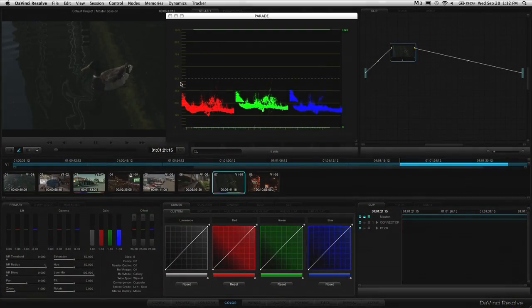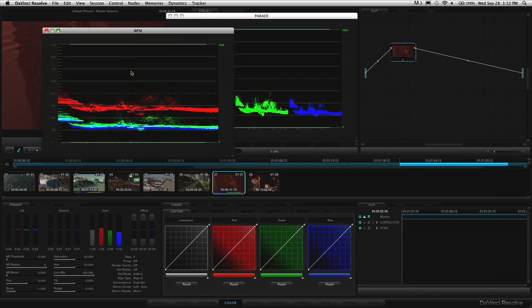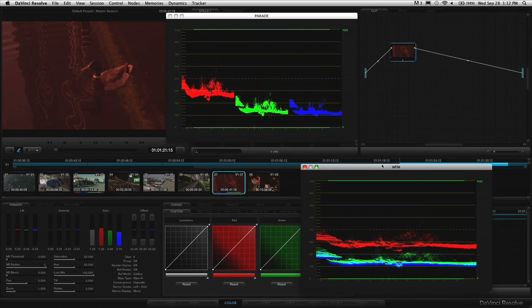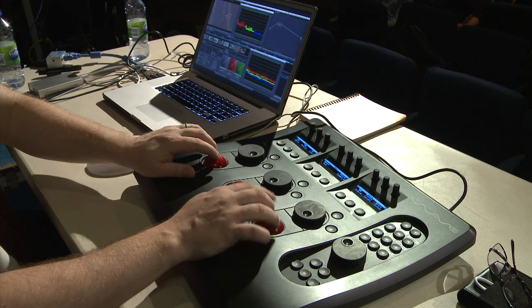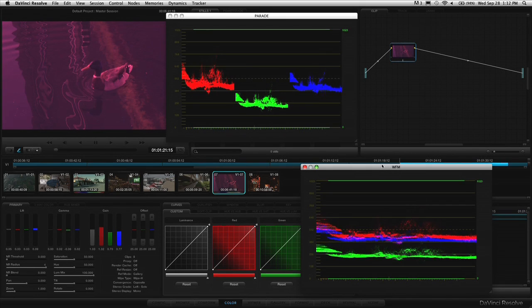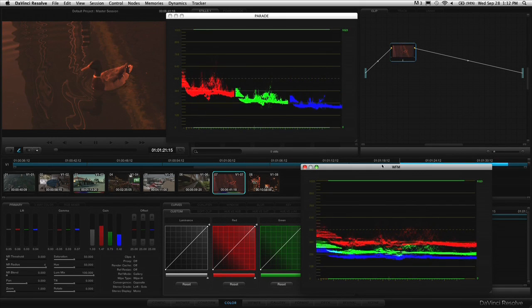Whereas you'll notice, if you watch the parade scopes here, as I start pushing these around, and let me also pull up my waveform monitor. You'll notice that as I start affecting and working just with the RGB balls, my luminance is jumping around. All right, so that's the RGB process, where it's all mixing together.